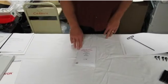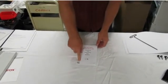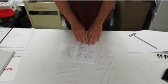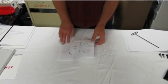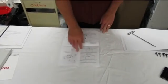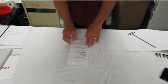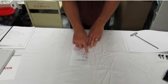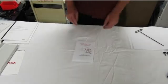These are the installation instructions included in the packet that we will review. This is the QR code that got you to this video. These are simple large format fold out instructions. If you fold out once, you can see all the parts that are in the box. Fold it out again, it gives you all the steps for installing the feeder onto the Versant, both the high and the low configuration. One important piece on the back are 2 knobs on the feeder, and we'll talk about these later. They are 2 adjustments that you shouldn't adjust on the feeder because you can take the feeder out of calibration.